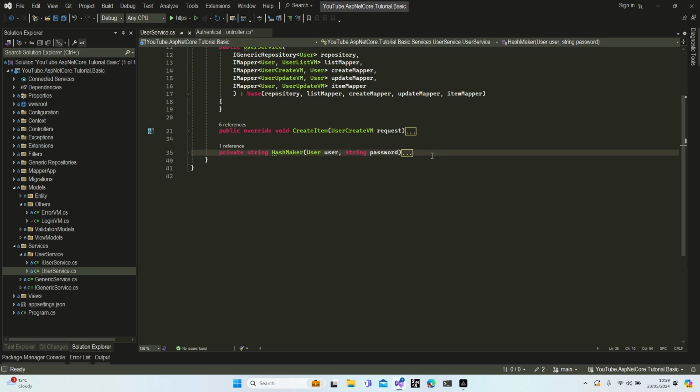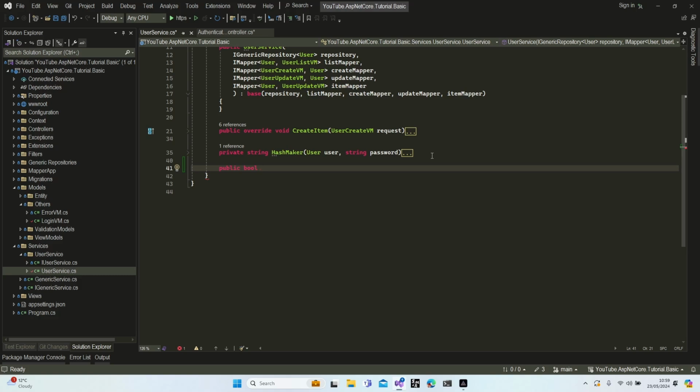Okay, let's continue here. Sorry, public. Let's say the return value is going to be bool, because we're going to return true or false, which is going to represent did we authenticate or not.